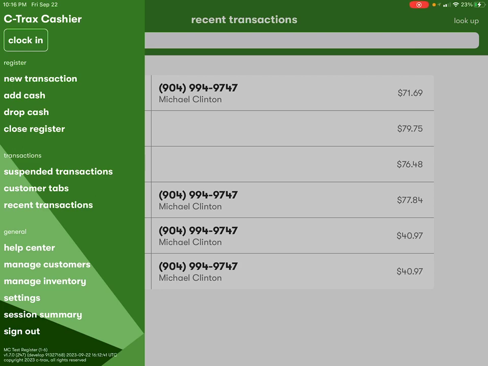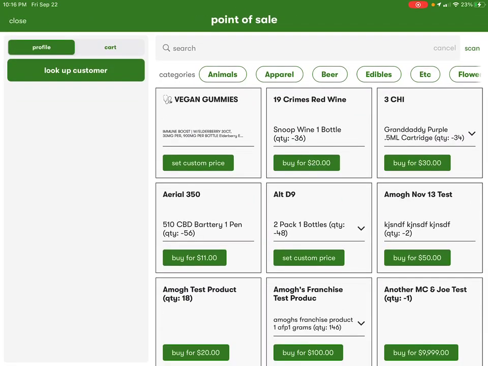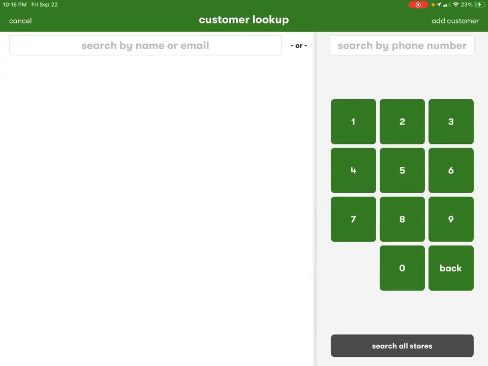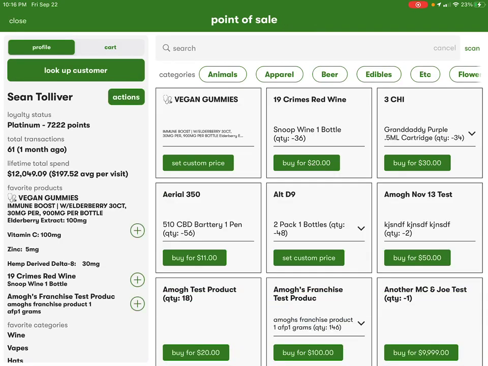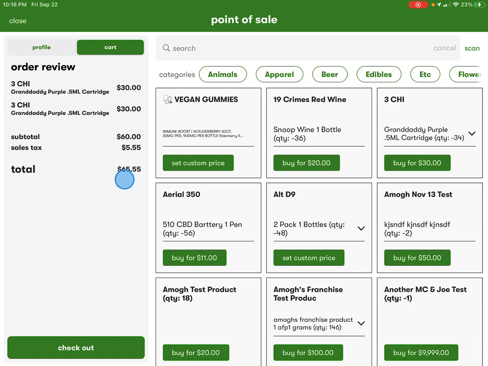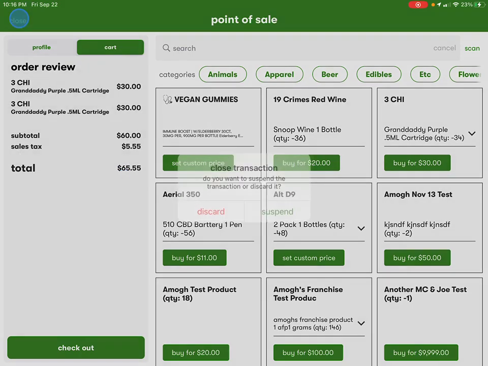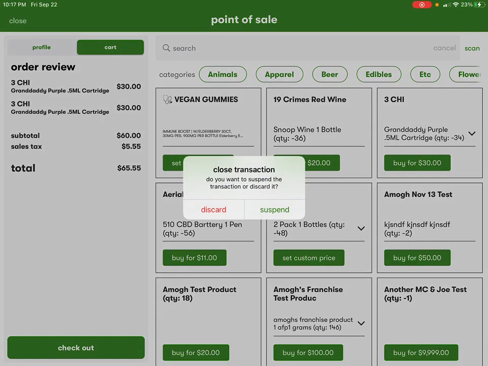Now, we have some other features in here for transactions that I really like to point out as well. So I'm going to build another cart real quick. I'm going to add my other co-founder, Sean, to the sale. We're going to build out a $65 sale. Now I'm going to hit close. Let's say Sean forgot his wallet, or maybe your store is set up where you have people walking them around the store with an iPad, and you want them to go through the whole education side of it and then have someone else check them out later.